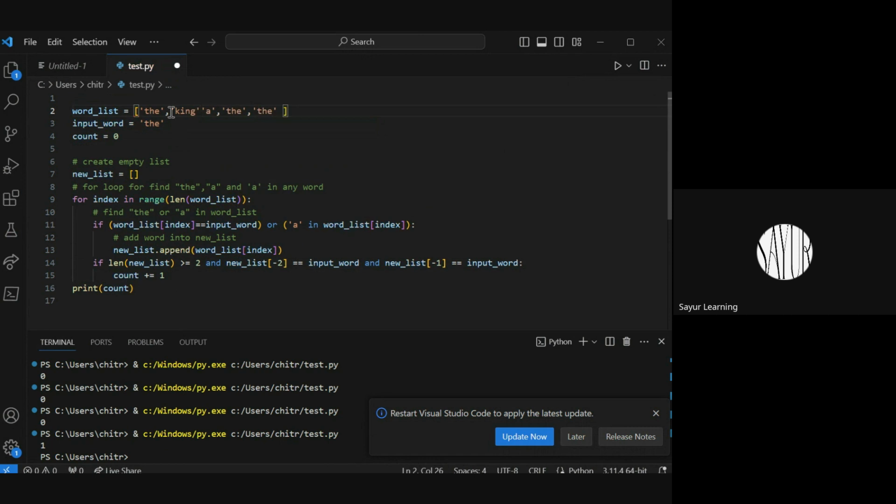But this is my original thing, right? To the forest, things like that. All right. So one of the input words is the. Okay, the code is correct. At the end, I'll print. Is everything correct? What answer should come?